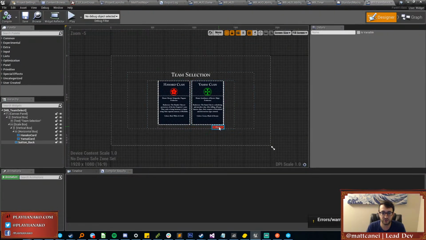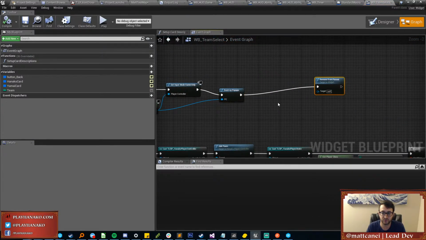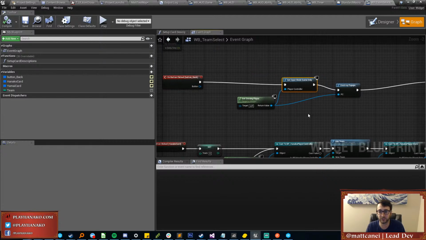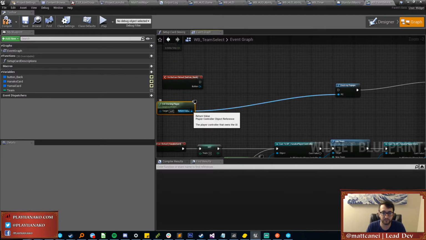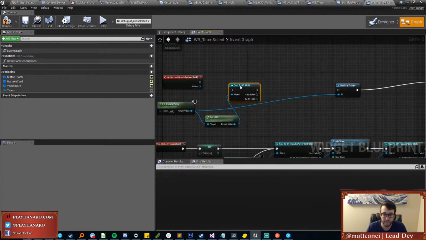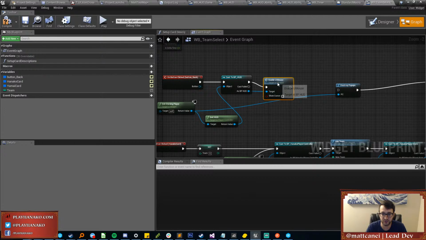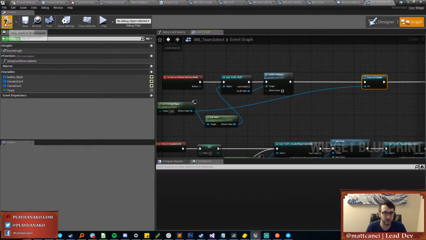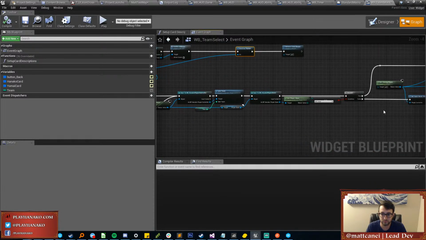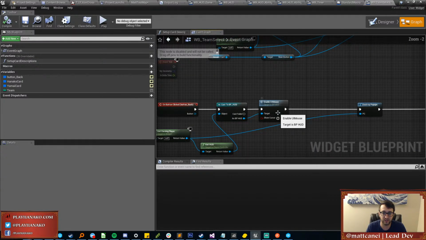I'm just gonna double check this. Destroy pop-ups, remove from parent, set input mode game only. I don't like that. I'm gonna get HUD. I have a function in our HUD class that basically enables UI mouse and it does the right things it's supposed to. So I'm going to do it that way. Oh yeah, I'm actually doing that in a few different places. I'm going to leave that alone for now.